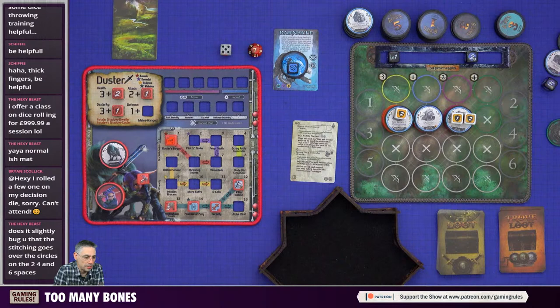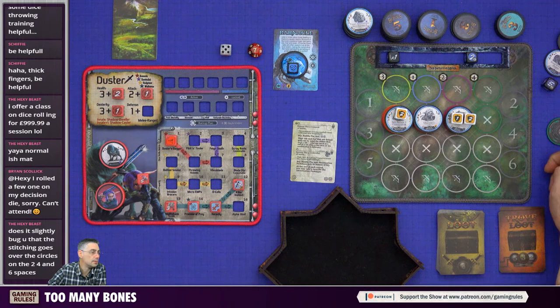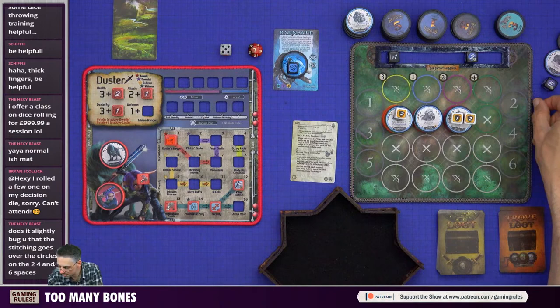Does it slightly bug me that the stitching goes over the circles on the 2 and the 4 spaces? Where? There? Or there? No, I'm not seeing that. Tiny little bit, maybe.